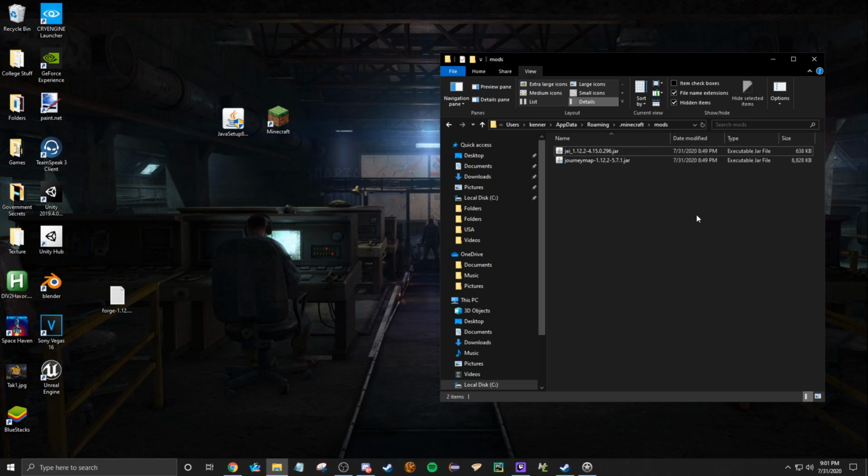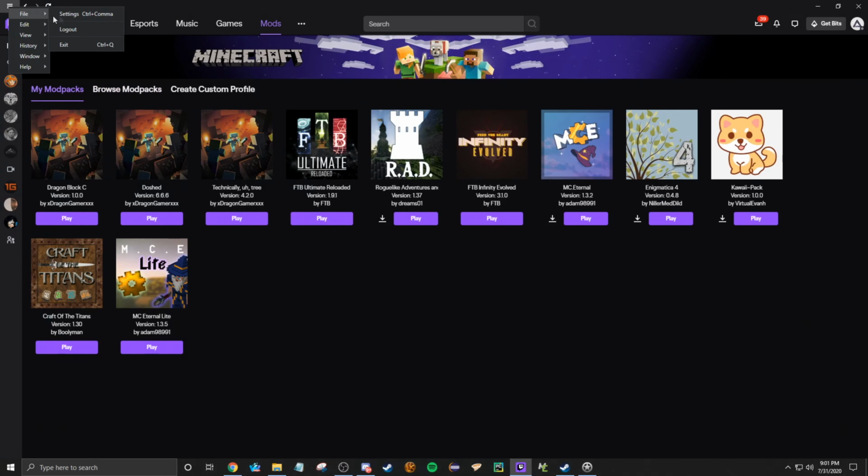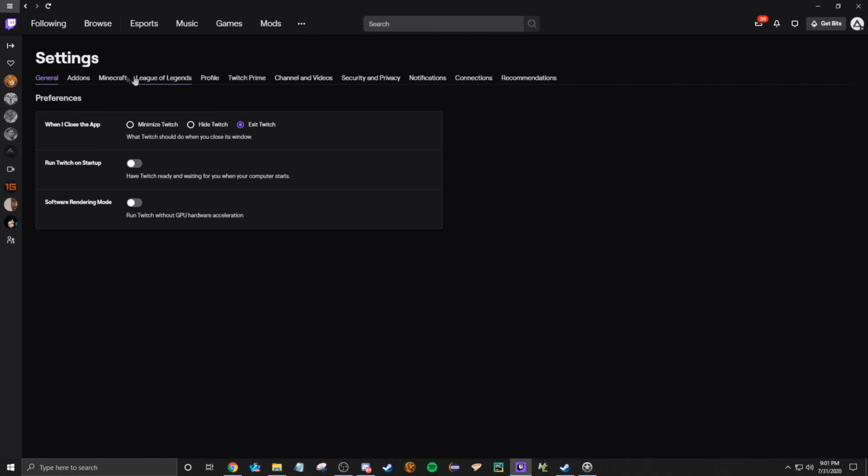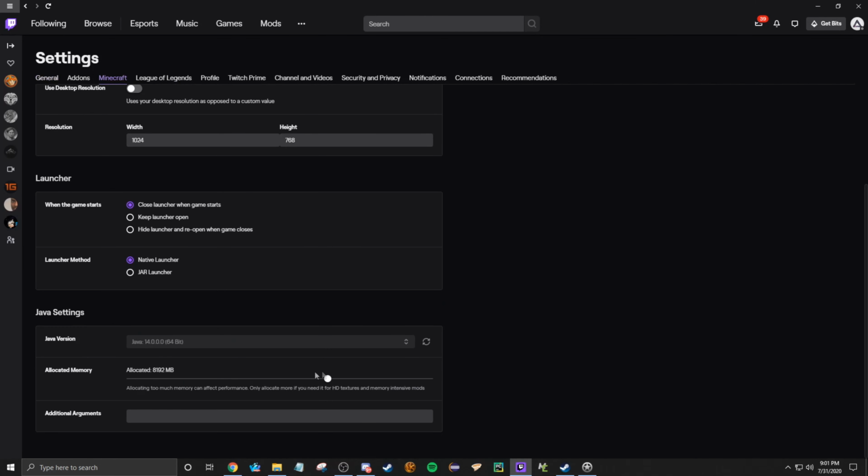A mod like Twilight Forest, or Thermal Expansion, or Natura, those kinds of mods will add to your load time significantly because they add a lot of content. Right? The more stuff it adds, the heavier it's going to be on your system and on your Minecraft. The more RAM you're going to have to give it. Okay, and with Twitch you can change your RAM amount right in here on this slider. I give it 8 gigs because I like to use shaders.